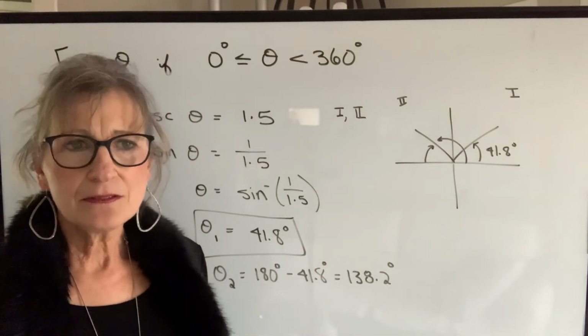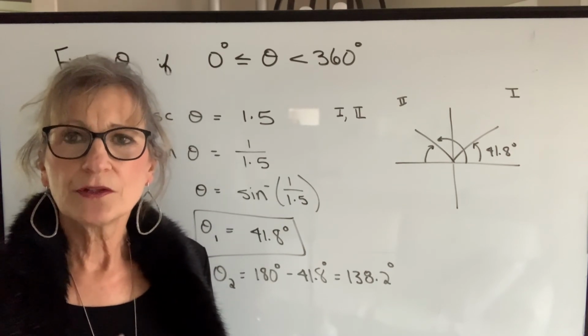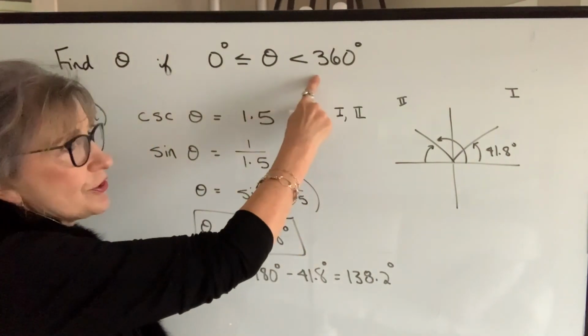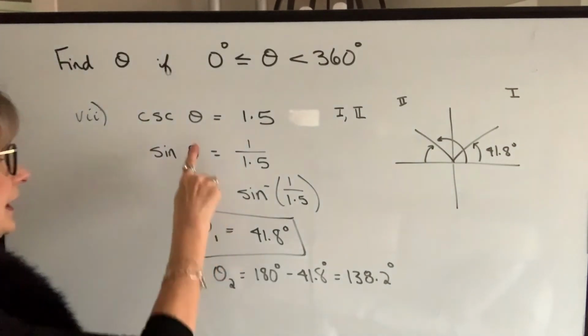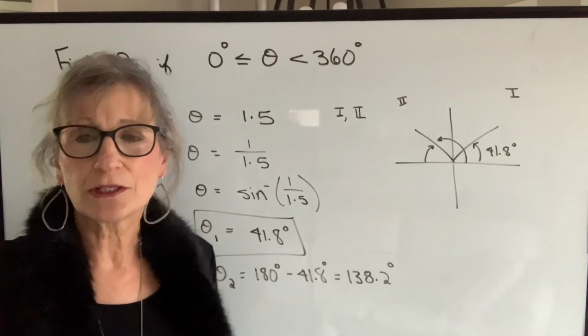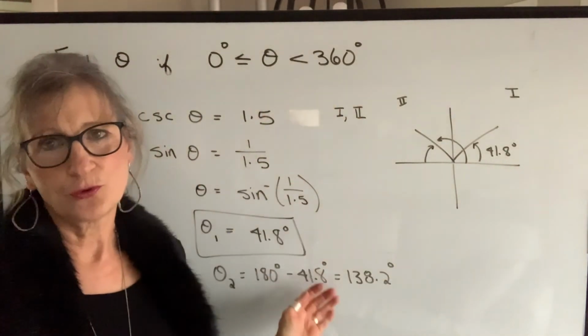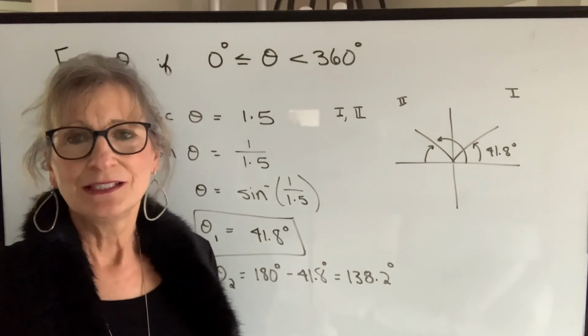The key thing in doing these questions is practicing. You'll know that you want the two answers if you see these instructions. If it's a right triangle and you simply have that, then the answer you get is the one that you want. You don't need to get a second one. But when you see this instruction, then you know they're looking for the two angles.